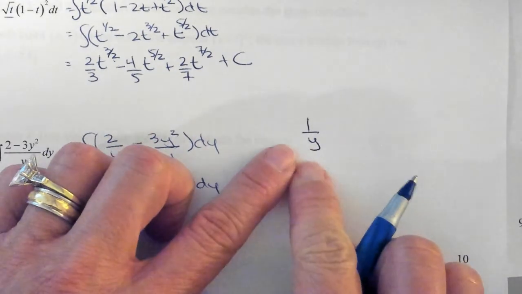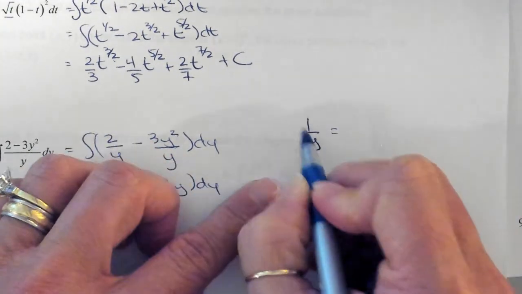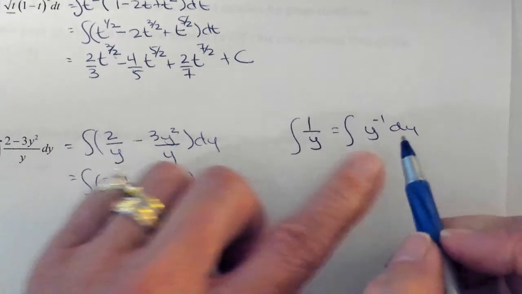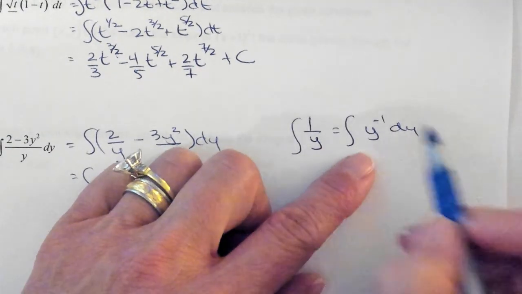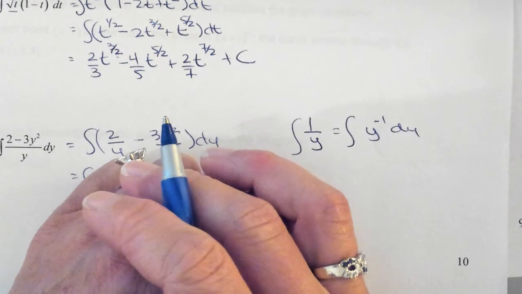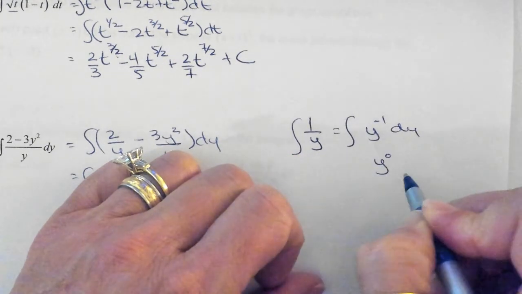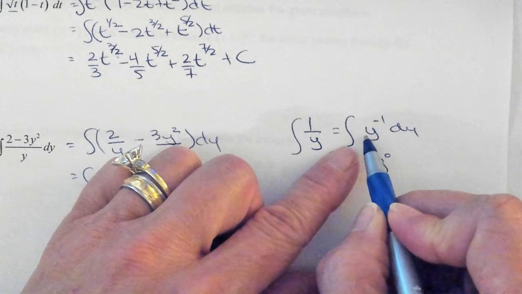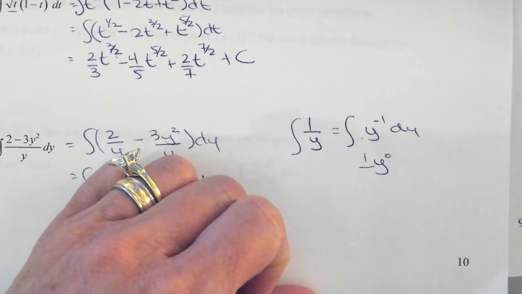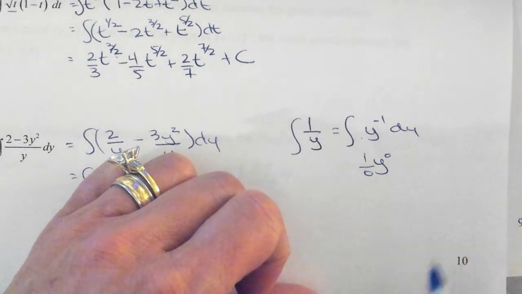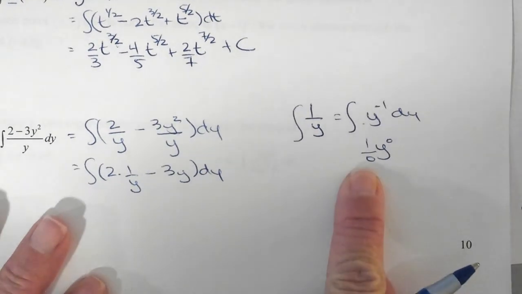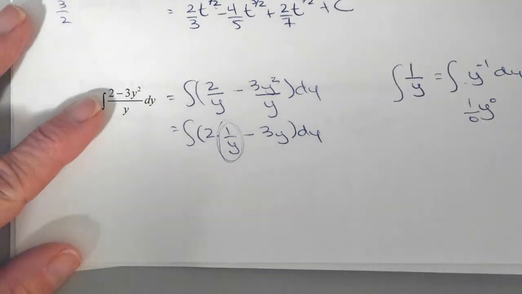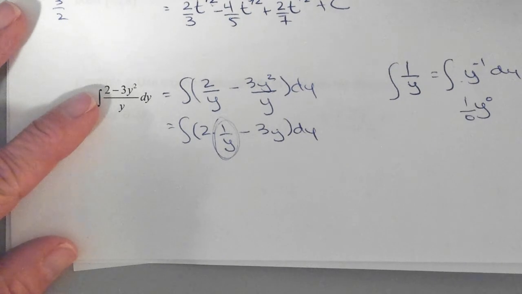If I wanted to integrate that and bring it to the top, how would I write it? The integral of y to the negative first dy, true? Now let's do this based on the rule. So I add 1. What happens when I add 1? I get y to the 0. That's okay, right? y to the 0 is just 1. But I need to take the coefficient and divide it by the new exponent. What's the problem? You can't divide by 0. So do you see why this doesn't work using the rule? Which is why you need to know what the integral of 1 over y, or 1 over x, or 1 over k, whatever your variable is, equals.